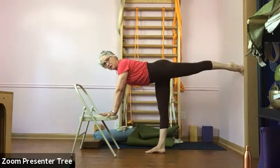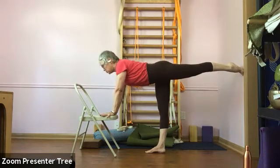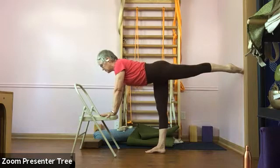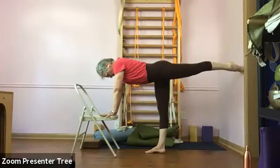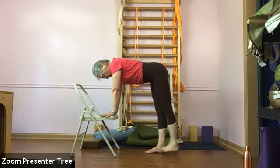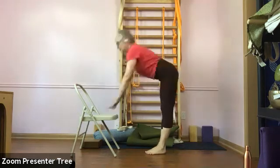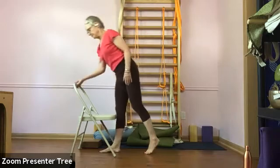Thighs back, hips firm. That toe that's lifted should point straight down. Now move your ribs forward. Inhaling, lift the ribs forward. Stretch your legs, both of them back. And then release, stand, and be upright.